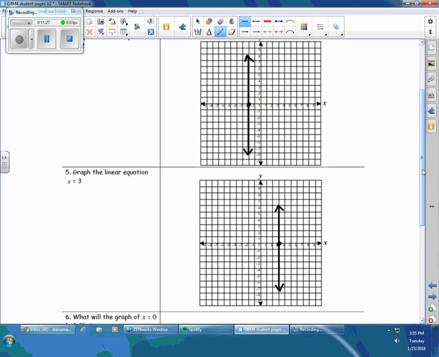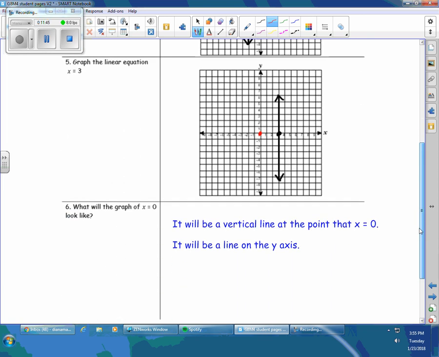What will the graph of x equals 0 be? x is 0 right here. X and y are 0 at the same spot. So if we're keeping with what I've been talking about, we're going to be drawing a vertical line through that point, and it's actually going to be on the y-axis, isn't it? That sounds counterintuitive, but if I were defining that line with an equation, it would be x equals 0 if it was a vertical line on the y-axis. And I know you're probably thinking, why isn't it y equals 0? Because that's going to be something else. Okay, let's move on to the next equation.